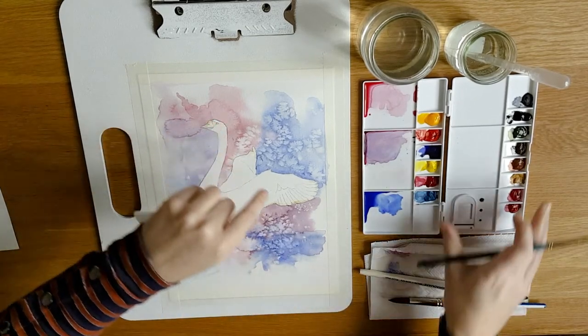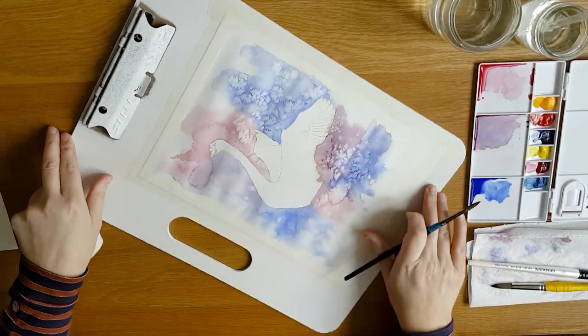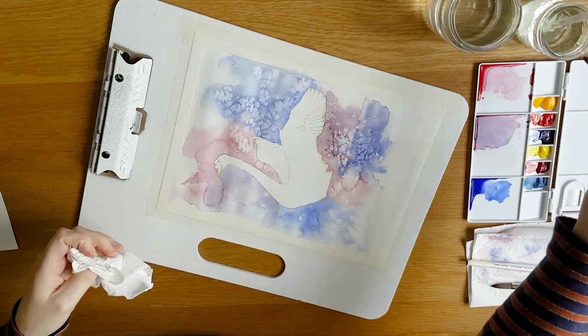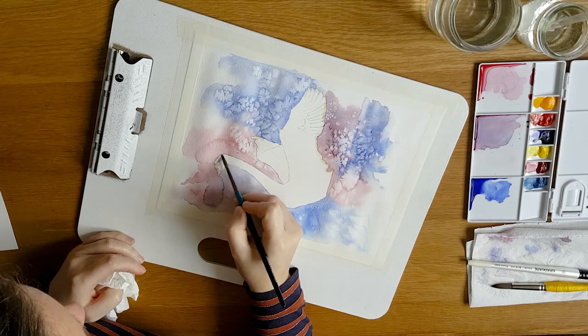The top of his head, in actual fact, let's give myself some more room. Always make things easy for yourself. If necessary and you need to turn your board, then go ahead and do that. Let's just rub away some of this pink if possible.